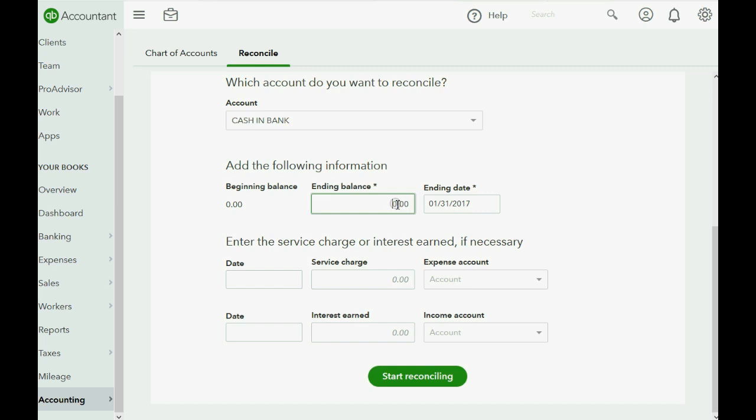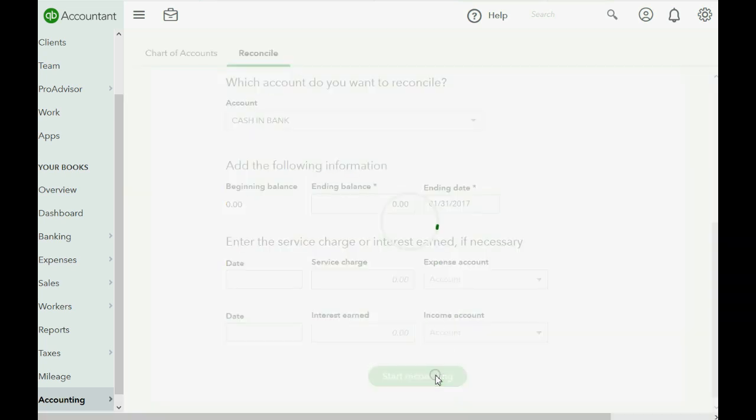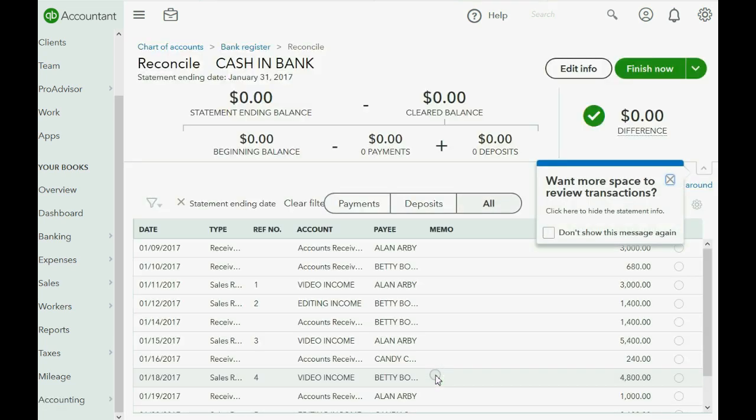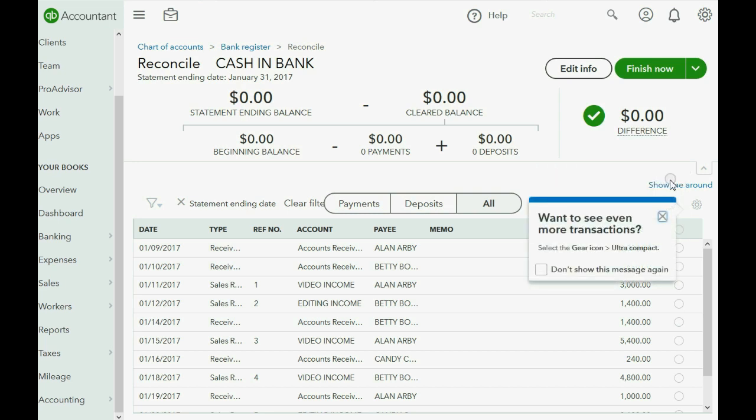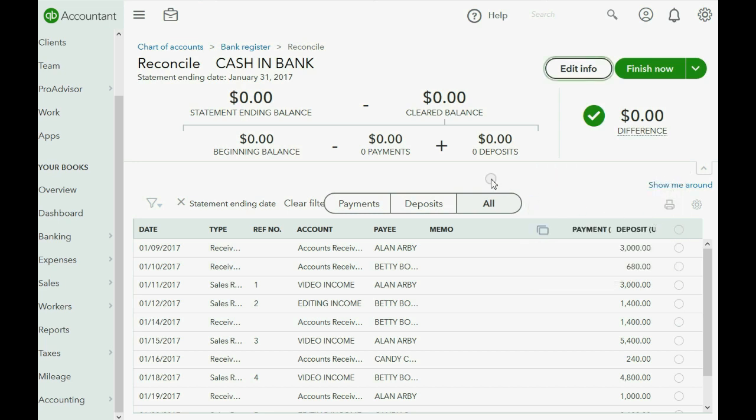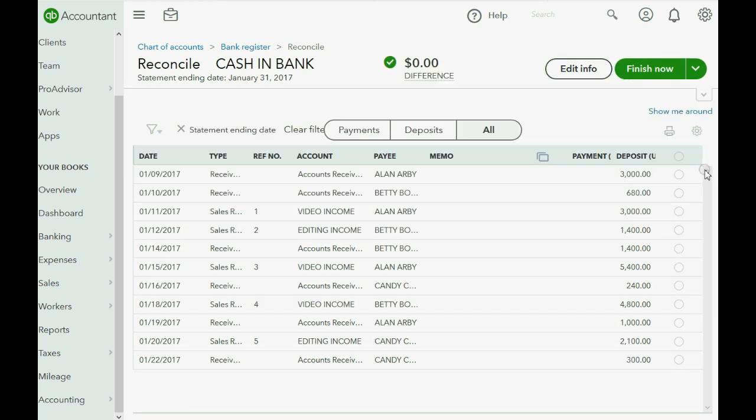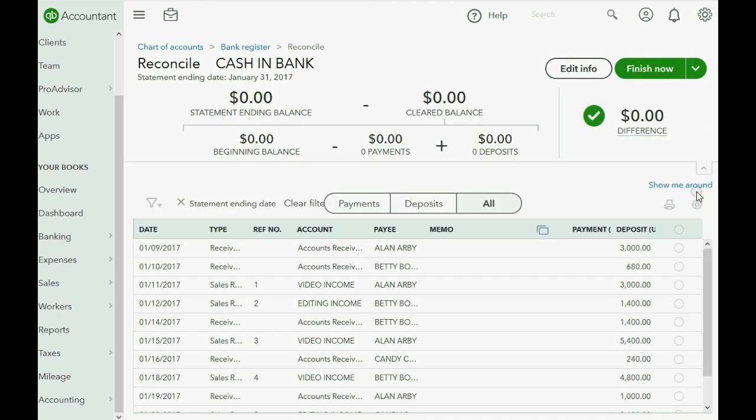When we click Start Reconciling, we go to the window that we're actually going to be working in. Let's close the help and take a look at what this window looks like. The first thing you probably notice is this little button here that we can click to close down or click to open up.